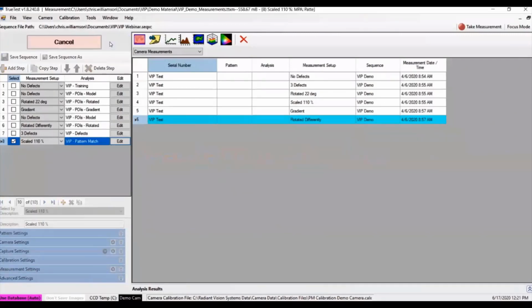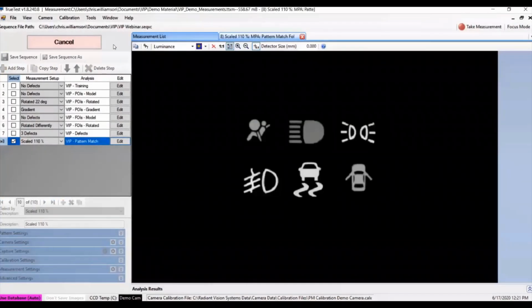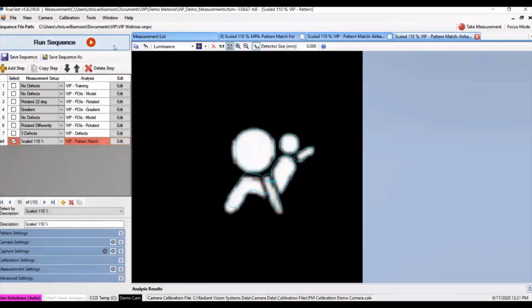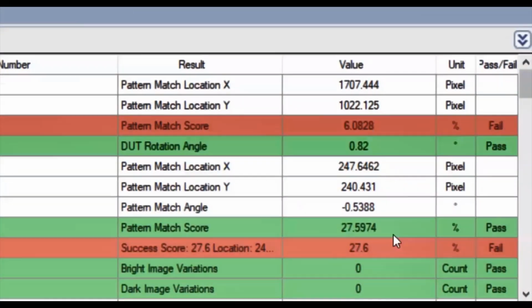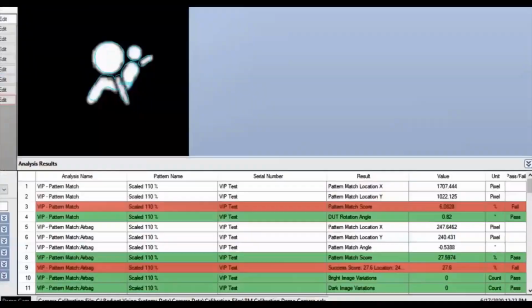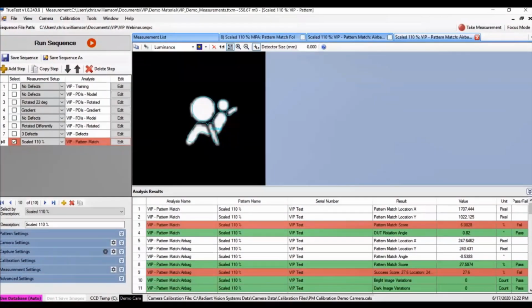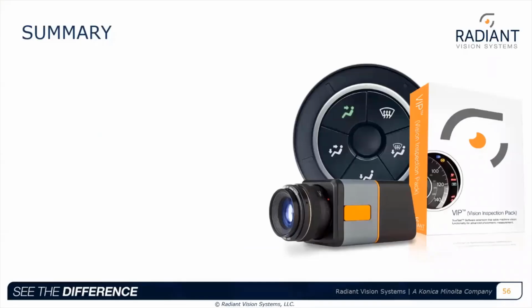And this section is about pattern matching, and we'll see how the software will compare the trained model to the icon in the field of view whose dimensionality has changed. You can clearly see that the part is not the correct dimension when the contours of the model are overlaid on the current measurement. And in the analysis results, we'll see that the pattern matching score is very low, ultimately failing this part. Thank you for that, Matt.